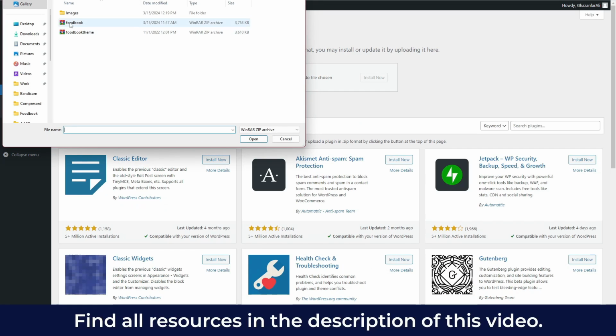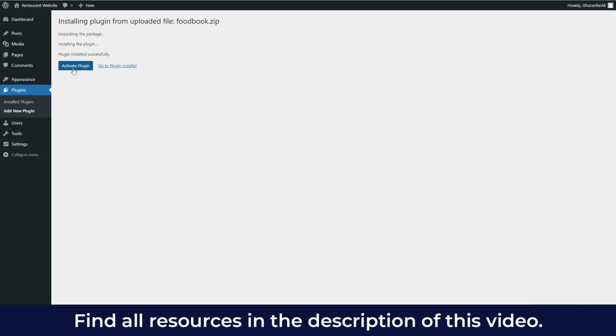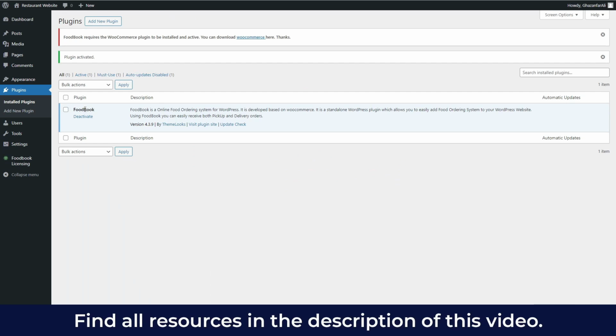Once you click on Choose File, this is the plugin that we are going to use, and I'll attach the link of this plugin in the description of this video so that you can download it and follow along. Choose this plugin from here, then click Open, and then click on the Install Now button. Once you click on Install Now, you will have to wait until it gets installed. From here, just click on Activate Plugin, and once you click on Activate, you can see this has been activated.